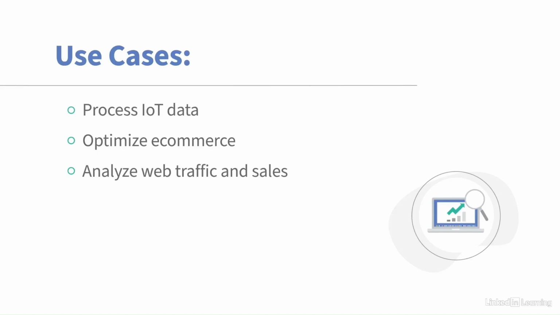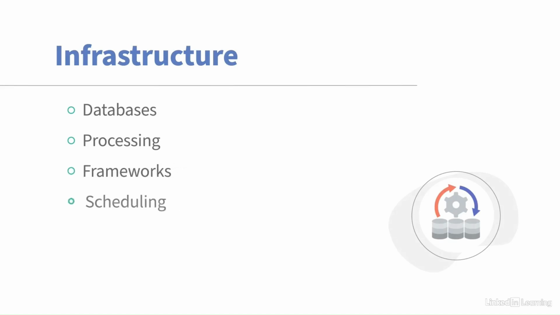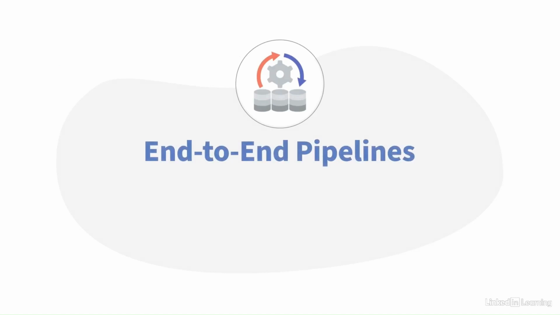So included in that, with what we've talked about before, design, build, maintain systems, infrastructure, and end-to-end pipelines. That's something that the engineer is responsible for. The infrastructure is the cloud and the systems on the cloud that are needed for processing the data: databases, processing frameworks, scheduling tools, message queues, and more. And we are in charge of the end-to-end pipelines usually.